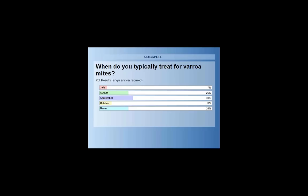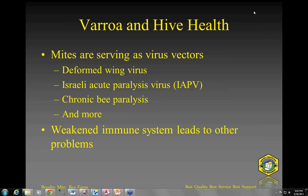So the majority in September and tied for August and never with 26%. Some of you in July, some of you in October. So that's great. Let me go ahead and hide that here so I can go back to what I was discussing. So that's some good information, and that'll hopefully be relevant here in the next couple of slides.